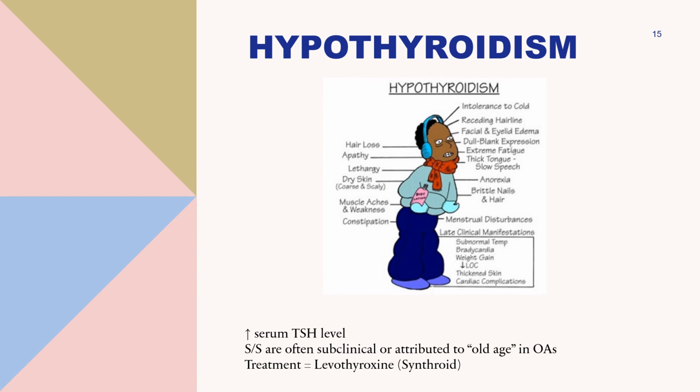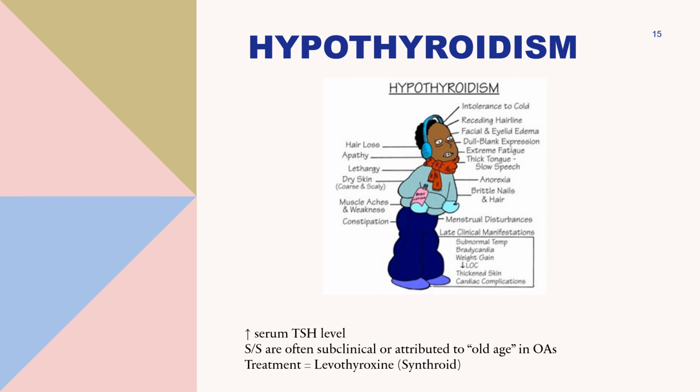Now, the clinical symptoms of hypothyroidism in older adults are atypical compared to younger adults. Almost all cases, 99% of hypothyroidism in older adults are subclinical or progress very, very slowly, meaning the symptoms go unnoticed or are attributed to aging, because it's things like fatigue, cold intolerance, weight gain, muscle cramps, paresthesia, and confusion.